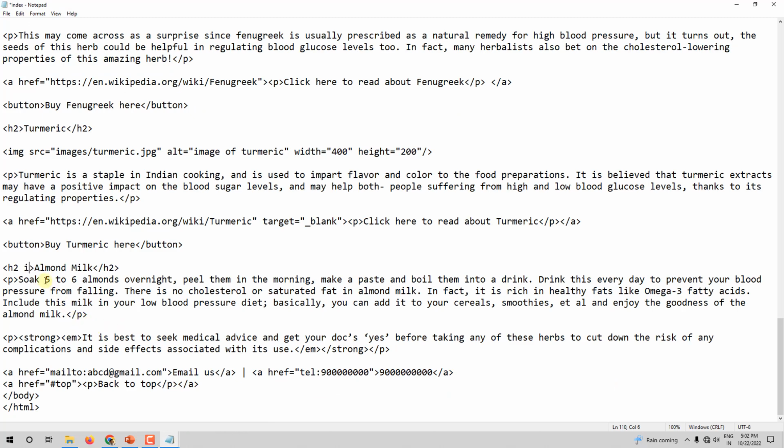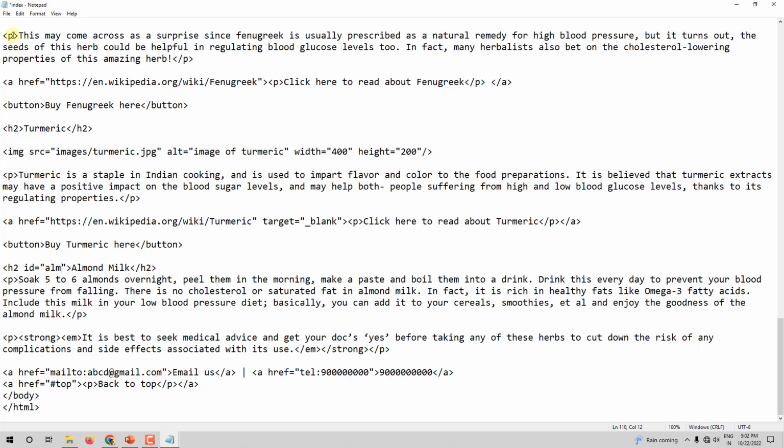I'll say ID is equal to, and inside quotes I have to mention something. You can mention anything here. I will say ALM, ALM for almond. Now I have mentioned ID is equal to ALM.